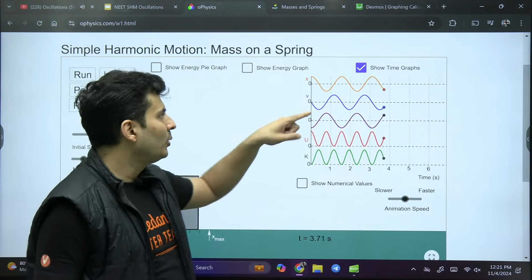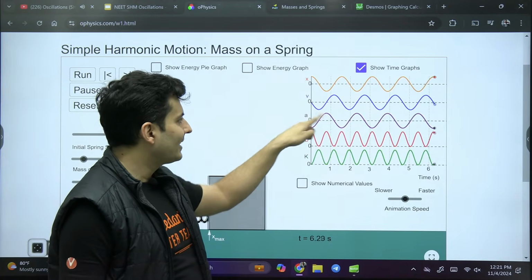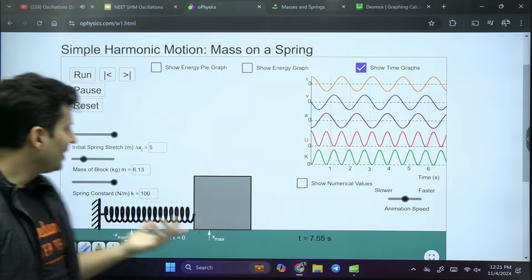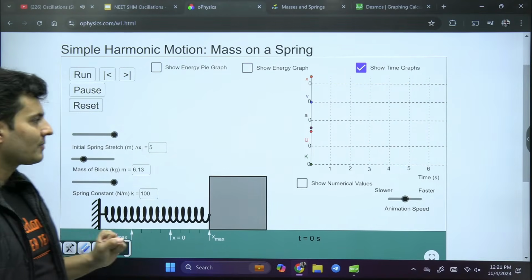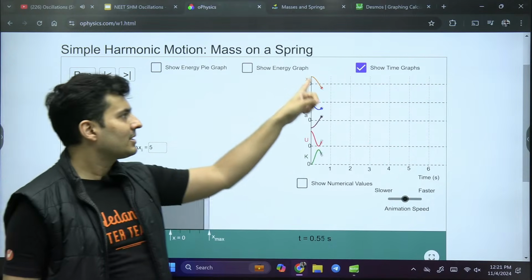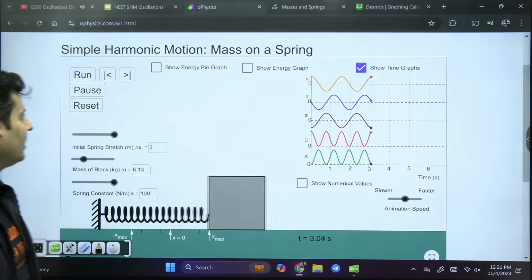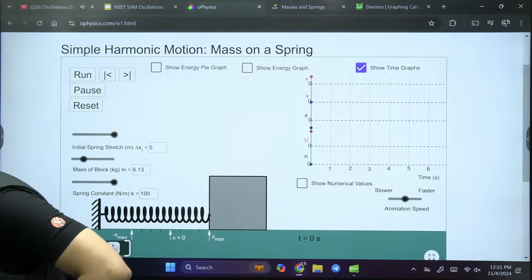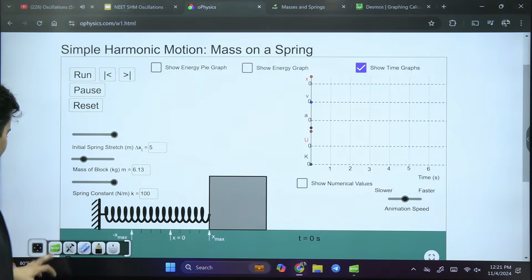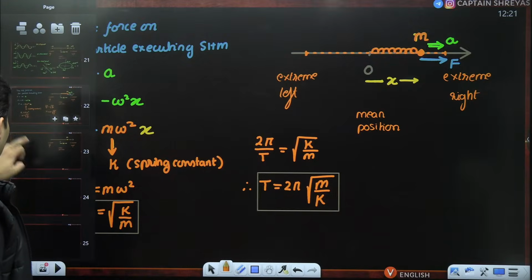Also notice how if position is like this, velocity is like this, how acceleration is like this. Can you see that, my dear warriors? I hope you are able to see this. How the graphs, just like we plotted some time back for position, velocity, acceleration, exactly like this. All right, I hope everybody is able to see this. Very nice, awesome, great. So these were some of the equations.